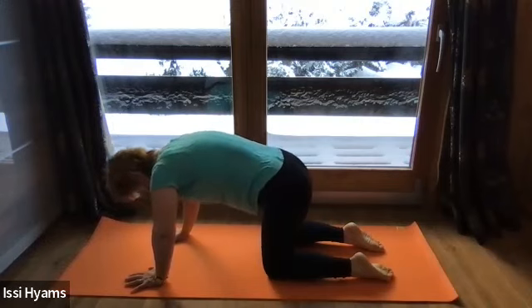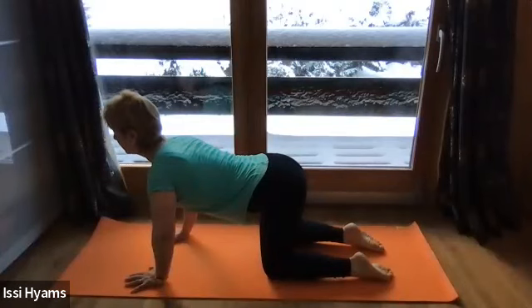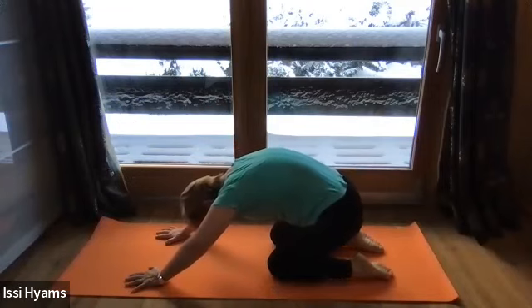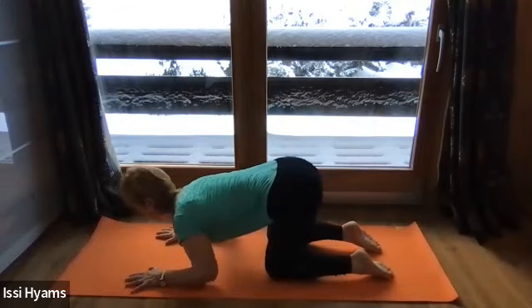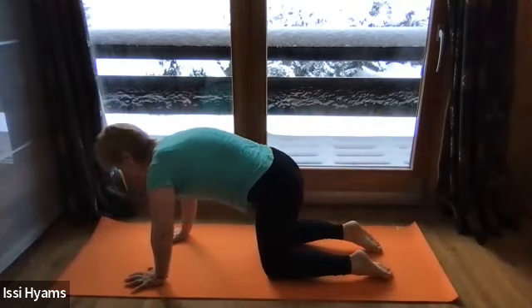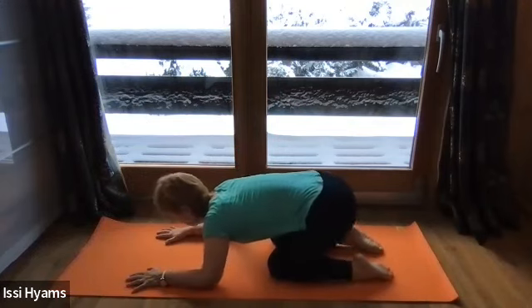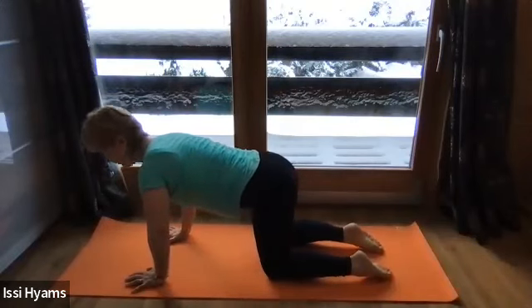Pushing into the hands and knees at the other end. Exhale, tucking from the tailbone, going into cat again, rolling through. One more into cow. Then we're going to go into dynamic cat-cow if you're comfortable doing that. On your next exhale, rolling up but taking the sit bones back towards the heels at the same time — arms then extend. Take the elbows to the floor as we breathe in and move into cow — the heart draws almost along the floor as we roll up into cow. Exhale, take the hips back again, lift that heart, let the head roll forward, draw back. Take the elbows down as you begin your inhale, moving from the tailbone back into cow. Then come back into neutral.